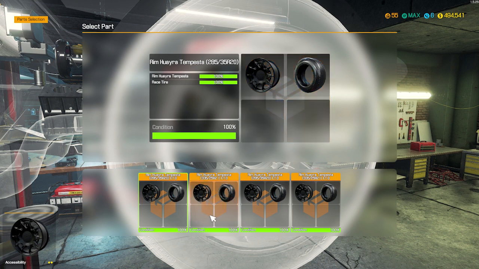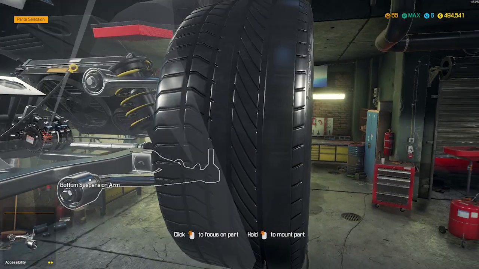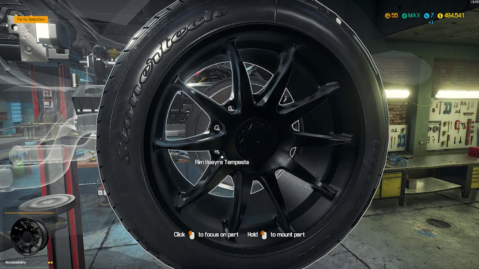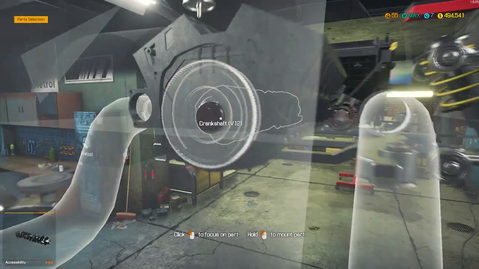You know what? There's two sets of, or two sizes. I'm assuming the smaller of the two sizes goes on the front, so we're gonna do that today. Hopefully that's right. And then, actually, I think I was supposed to paint those. Yeah. Oh well, black's cool too. You guys know me. I love my black wheels.